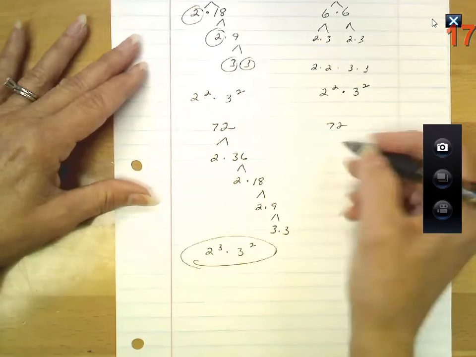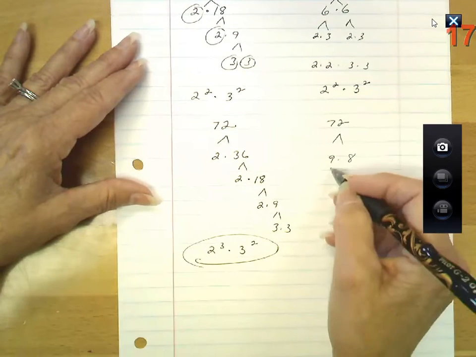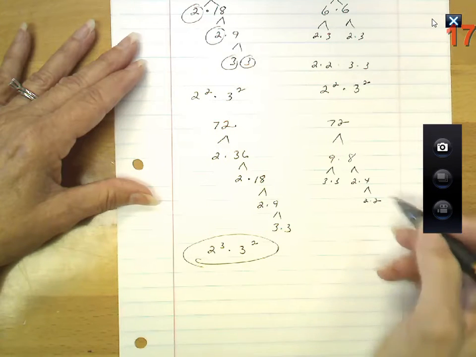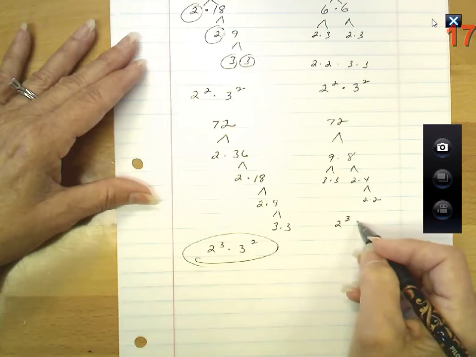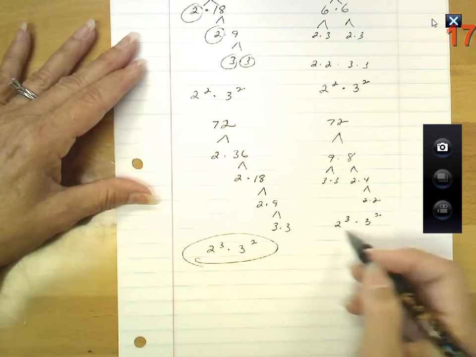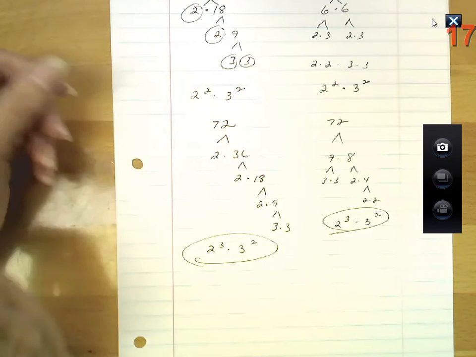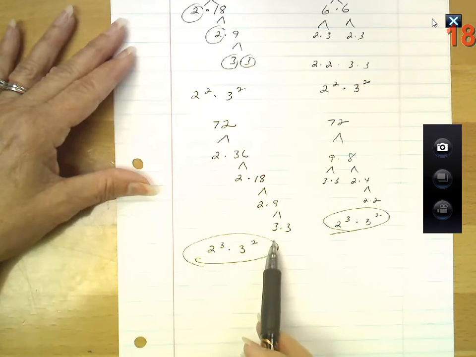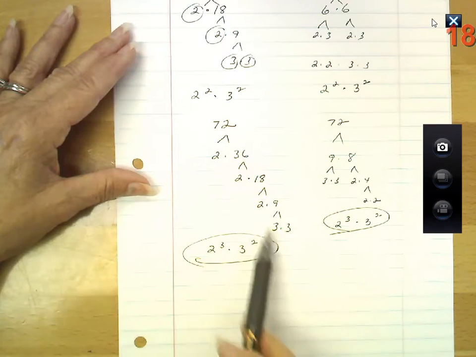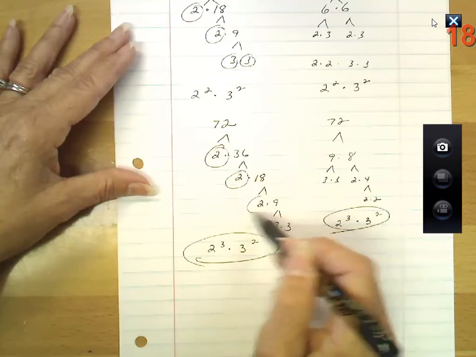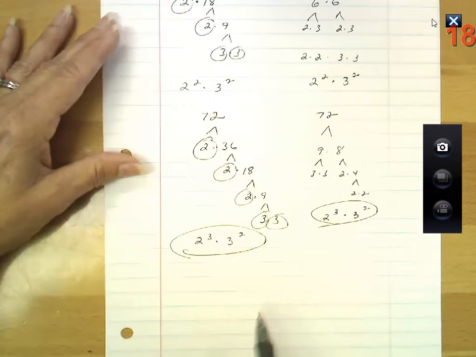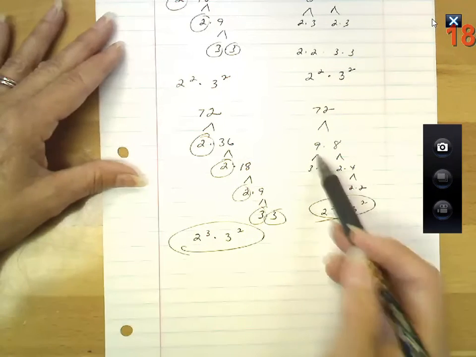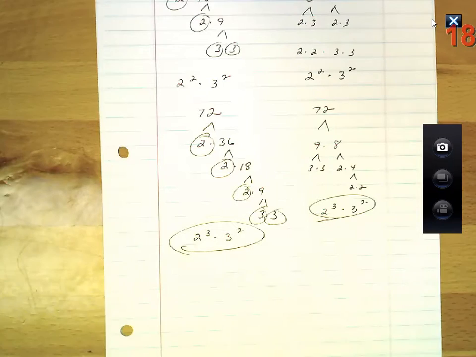Okay, I probably would not do that. I'm just being honest with you. I would do 9 times 8. And I would do 3 times 3. And I would do 2 times 4. And then I'd do 2 times 2. And I've got 3 2's and 2 3's. So the smallest ends up the same thing. The smallest number you can come up with is probably the best then. This is the proper way to do it, by taking your smallest prime, and when you get a prime, most people usually circle them. But when I see 72, my brain says 9 times 8, and so then I just break it down. It doesn't matter which way you do it.